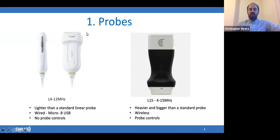If we start with the Lumify, the one that you would go for is the L4-12, 4 to 12 megahertz, which is very much a high enough frequency for musculoskeletal ultrasound. With the Clarius, they do a few different probes that I'll show you in a minute, but the L15 or the L7 are the ones that I would suggest you're going to use for musculoskeletal, and those are the ones that they recommend. Probably the L15 is the main one for musculoskeletal ultrasound.